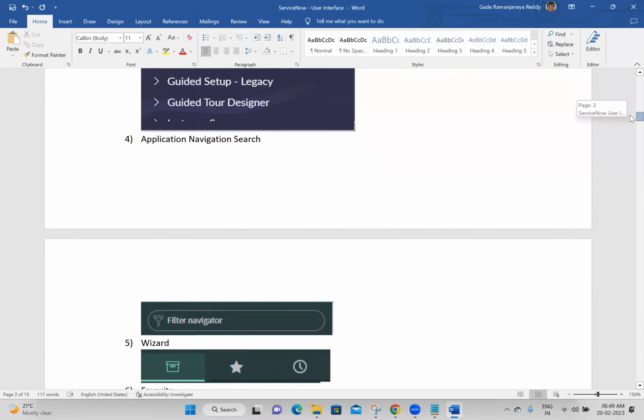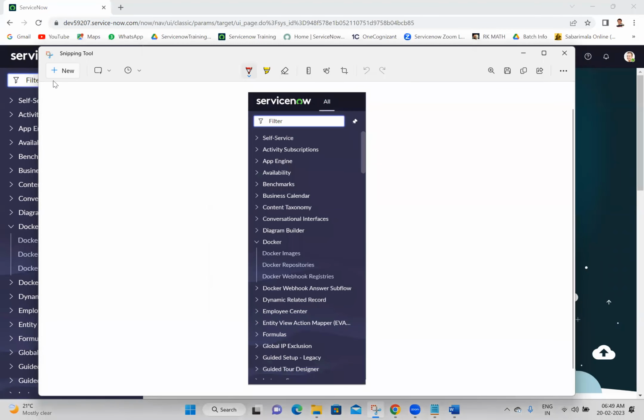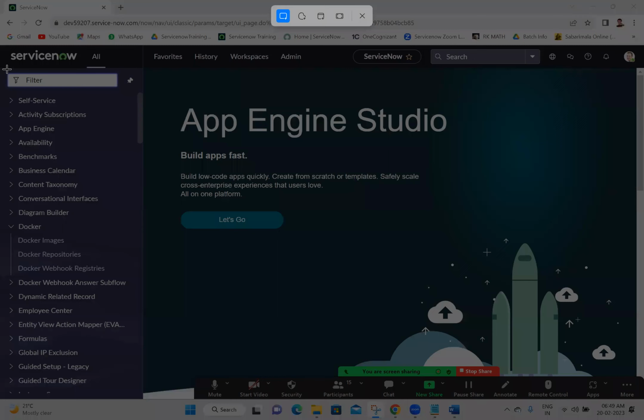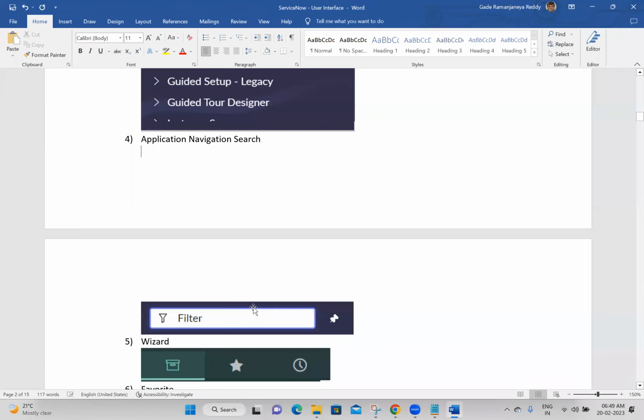Next, application navigation search. It should be like this. Copy, here.